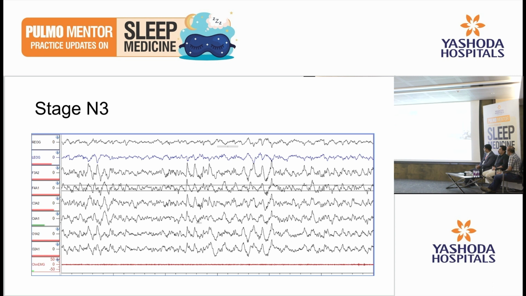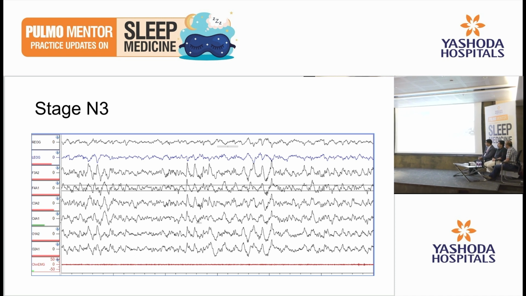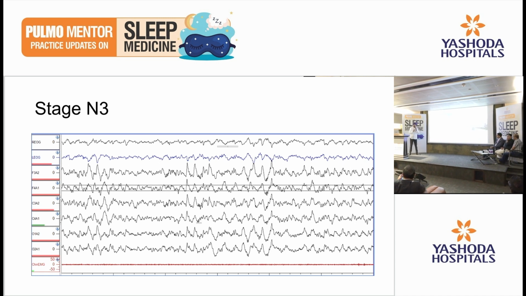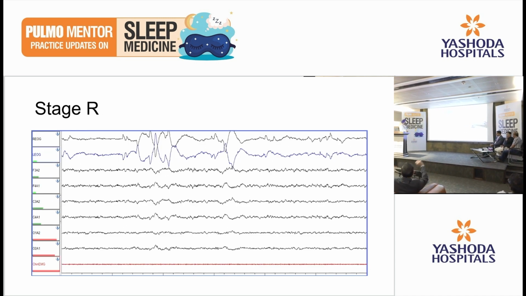One thing you have to keep in mind is that the waveform over here looks like a K complex also. K complexes are a type of slow wave. They can be counted towards slow waves to decide whether N3 is present or not. For stage REM, you need rapid eye movements in the EOG, you need LAMF activity in the EEG, and your chin tone should be low compared to non-REM sleep. If all 3 things are present in the same epoch, that will be the first epoch of REM.